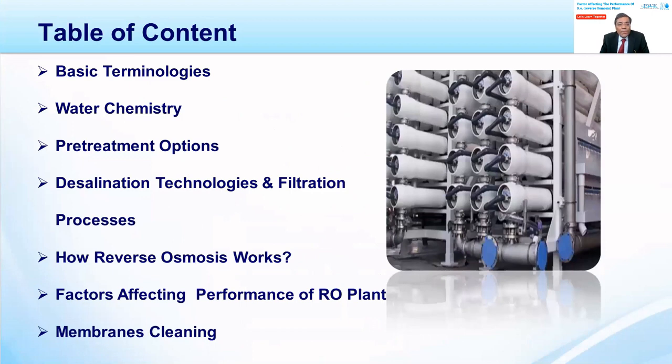Today's topic, the table of contents which my presentation will cover, is the basic technologies, water chemistry, pretreatment options, desalination technology and filtration process, how reverse osmosis works, and factors affecting the performance of an RO plant. Unless we have some idea about the first 4 or 5 steps, we cannot gauge the factors affecting the performance of our plant. That's why I have added some parts for better understanding of the listeners and the viewers.